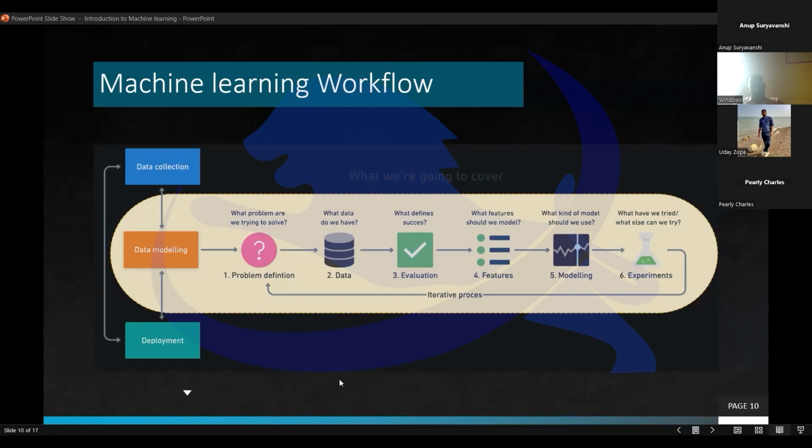So you started development now. You understand the problem: you have to classify whether the claims that are coming in are at fault or not at fault. So that is the first step we have done. Then next is data. Okay. So now what kind of data do we have?